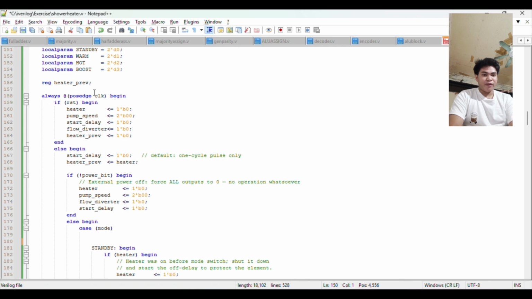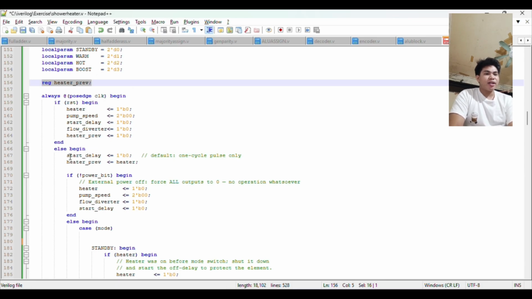A register, heater prev, stores the previous heater state so that the controller can detect when the heater transitions from on to off and trigger the delay timer at the exact moment.